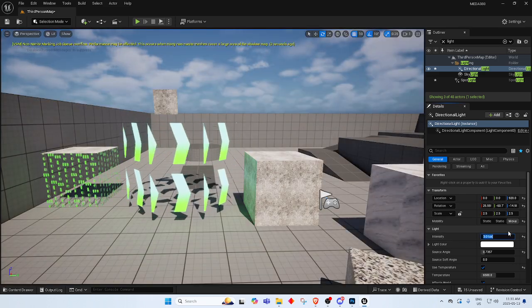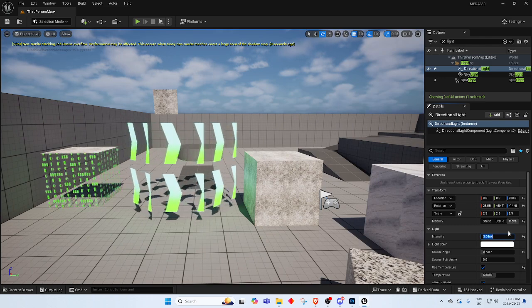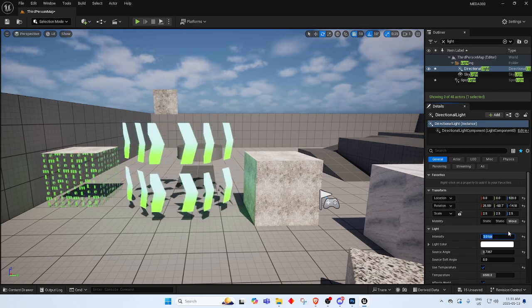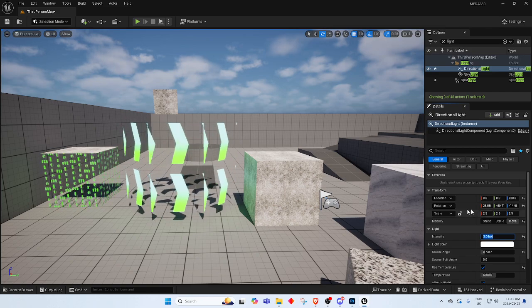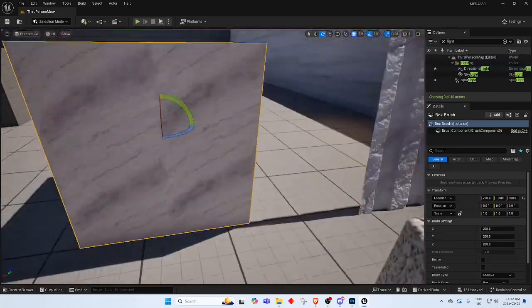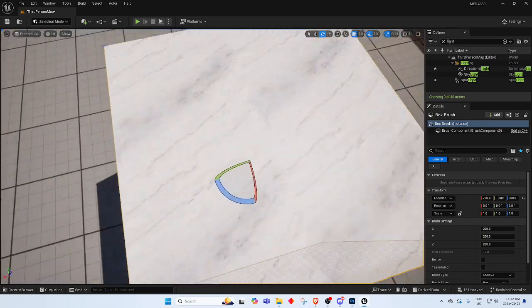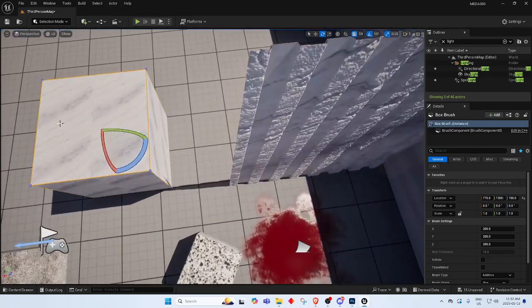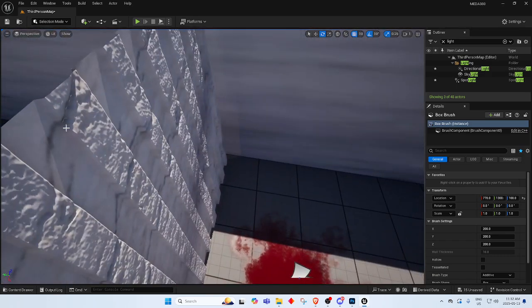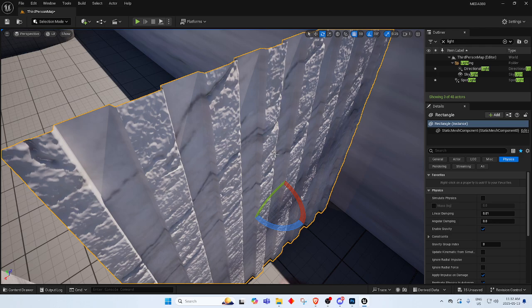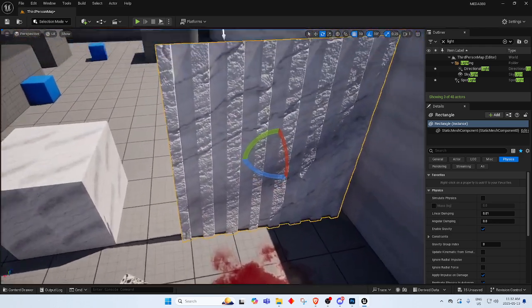Okay, my next trick here, if you don't have any questions, will be to work with displacement of materials. We're gonna turn something like this, a flat surface, a material surface that doesn't have any bumps other than normal, into this: a 3D mesh that has bumps. It works pretty cool.